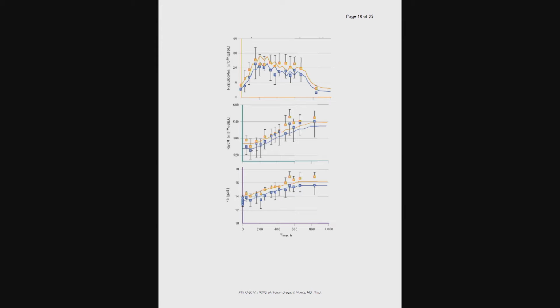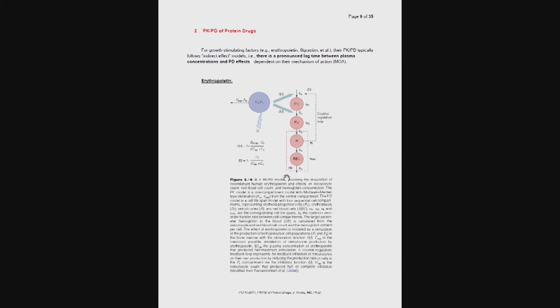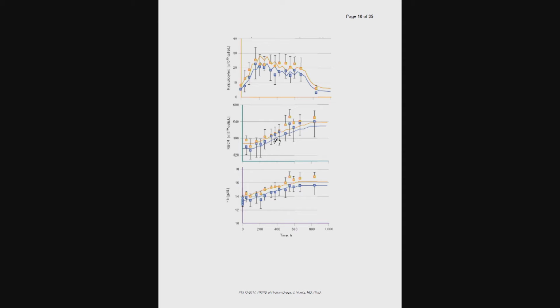On the other hand, if you look at the red blood cells, nothing really changes until maybe 200 hours. So while those reticulocytes go up, we don't see the red blood cells yet because the reticulocytes haven't matured yet. Then they mature and the red blood cells continue to go up even as the reticulocytes decline. So it is the lifespan of those red blood cells and the maturation of reticulocytes into red blood cells that makes the ultimate response, which is the increased red blood cells or increase in hemoglobin, much, much slower than the primary response, which would be the increased reticulocytes.